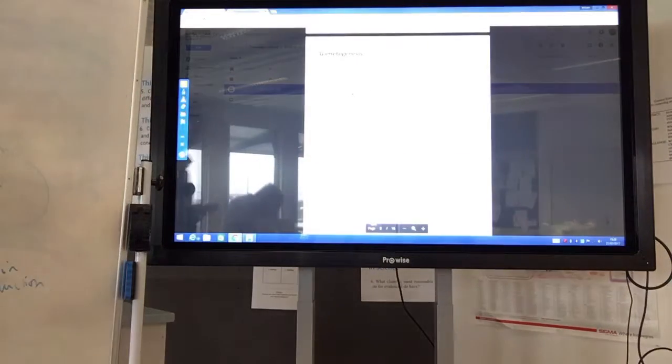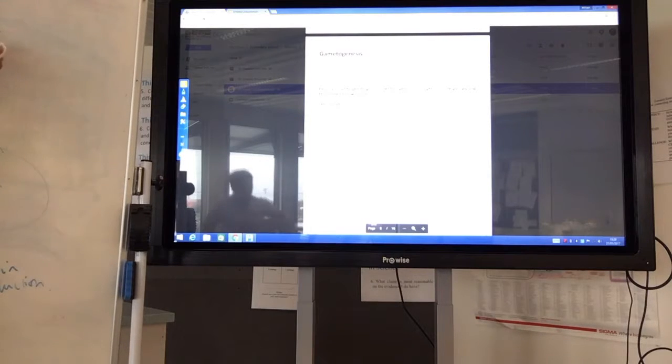First part then, gametogenesis, another lovely word for you. At the back of your workbook, I've put a space for a glossary, so you might want to add these terms in as we go through. Gametogenesis. Any idea what it might mean? It sounds like gamete and genetic, it's got the same kind of root. Genesis, think of the biblical story of Genesis. You don't have to be religious to know that story.